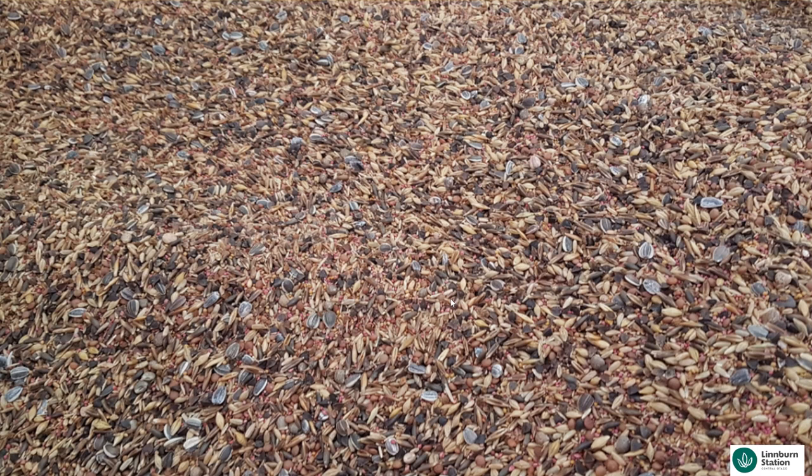They are consistent, but it's cover cropping. We're not after perfection. All we want to do is be able to get seed in the ground, get them to germinate, and start providing liquid carbon into the soil profile to increase our carbon, which in turn increases our water holding capacity and our nutrient holding capacity.